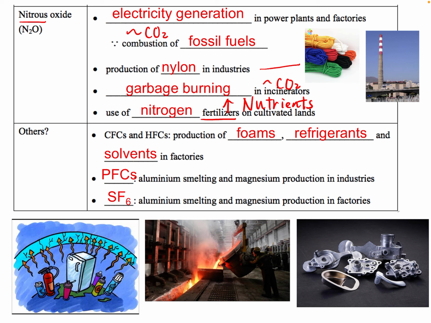So I will explain the terms to you one by one. For the two chemicals, CFCs and HFCs, just remember they are chemicals. They are produced when we make foams. Foams means 發泡膠, for example the foam lunch boxes, sponges, and other foamed things.